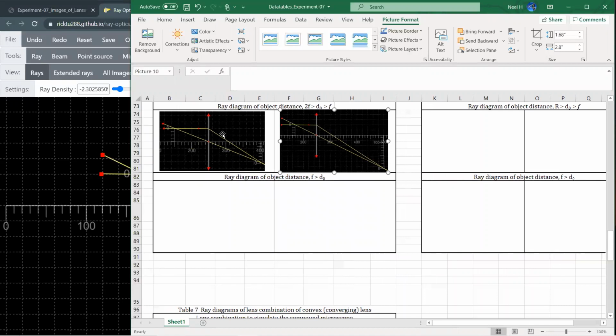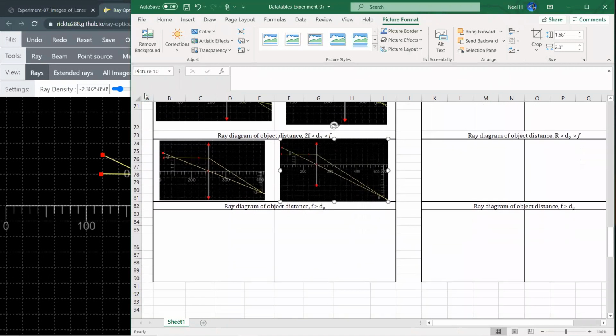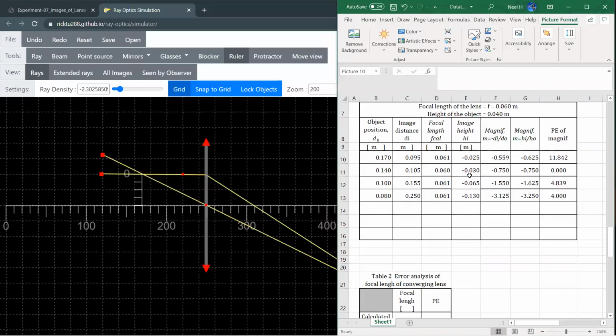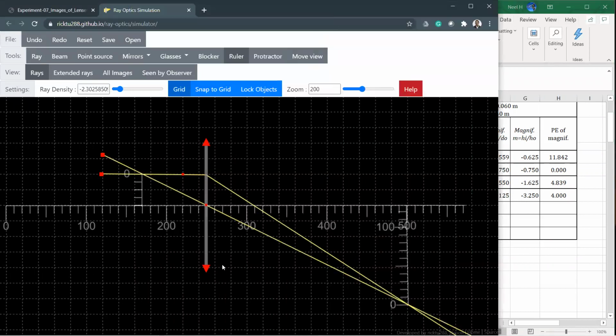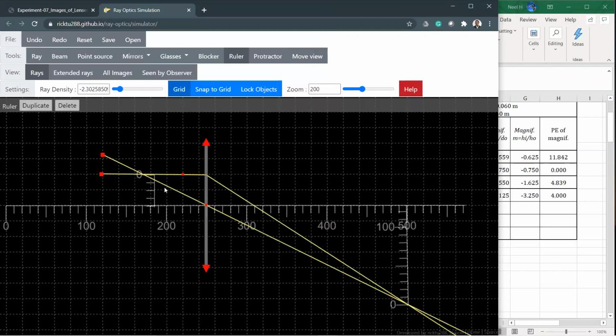Okay. Now let's do two more data points. When the object is very much closer, then we have enough data points to do the graph. Okay, two more data points is enough. So let's bring the object much closer, closer than the focal point level. Focal point is 6 centimeters, so let's bring it to maybe about 5 or 4 centimeters. Okay, 4 centimeters away from the lens.